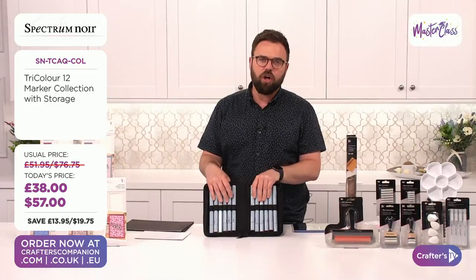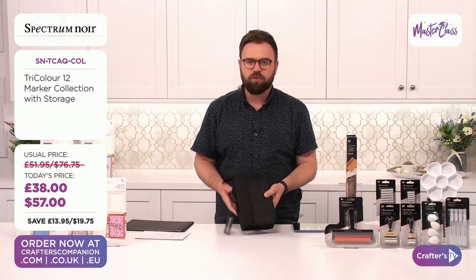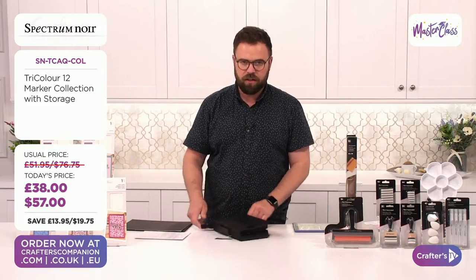Because if you're traveling, you know, you're going off on a car journey, maybe you're popping out, having a little staycation, it's wonderful. You've got a whole colouring system in one little pouch there, which is brilliant and great value.